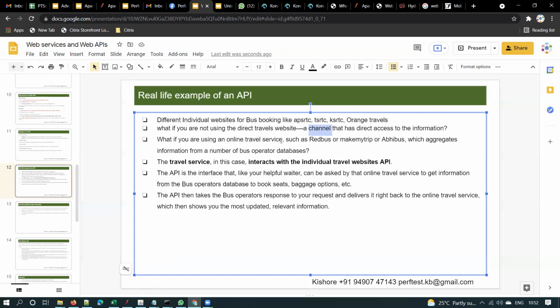What if you are using an online travel service such as Redbus, MakeMyTrip or Abhibus, which aggregates information from a number of bus operators' databases? These services interact with the individual travel websites' APIs. They send a request to those APIs and get information about ticket availability, ticket cost and so on. Clear?